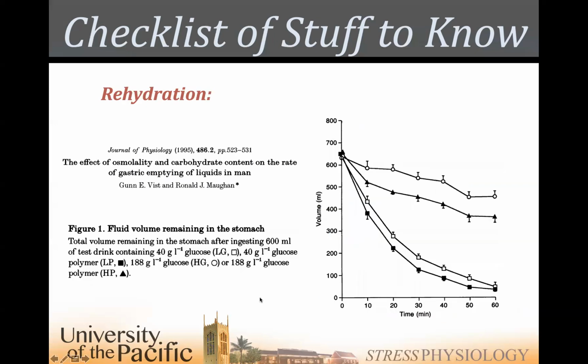Rehydration takes time, right? And as you get up here, if you go over this, it doesn't really seem to enhance much more. It seems to have the same slope. If you go up here, up here, up here, you seem to have the same amount of fluid exodus from your stomach. The gastric emptying doesn't seem to be enhanced when you go over 600 or so milliliters. You get really high and maybe it slows it down, but it certainly is not helping when you go over that. But you hit that 600 or so, that's kind of the magic point.